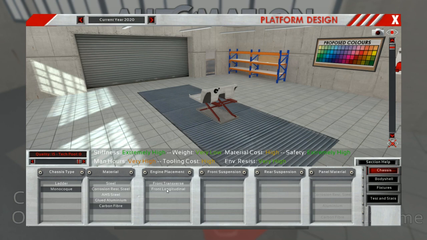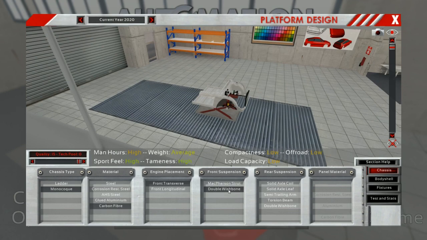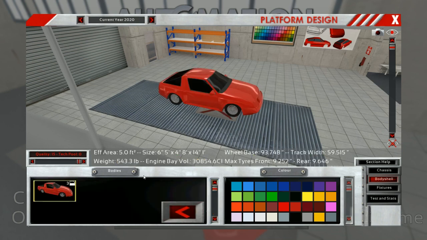Front. I think. I need to learn what those words mean. Double wishbone, carbon fiber, body shell. Let's see. We need lots of engine space. I'm gonna go with this style of car. Don't know what kind of engine space it's going to give us.